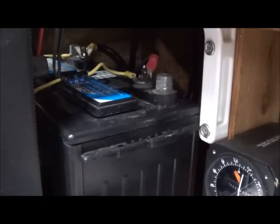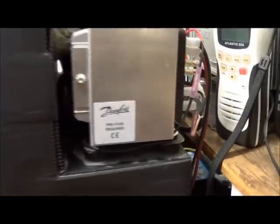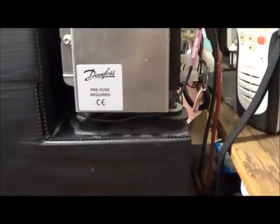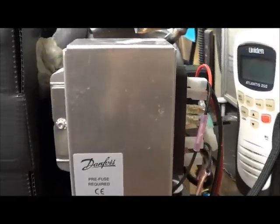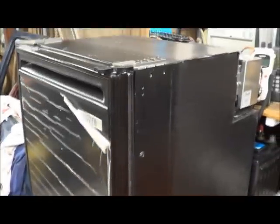This is the battery — not ideal for solar, but it's a dual-purpose marine deep cycle battery — hooked to this refrigerator, which was my score of the year. I bought it in Richmond, Virginia for $20 off Craigslist. It's actually the one that would fit my van to replace the old Dometic refrigerator, and it runs the Danfoss compressor. Anything that runs a Danfoss, as far as a DC refrigerator, is going to be one of your most efficient. I also did some rewiring in the back to slow the compressor down and make it a little more efficient. This thing's doing great, and at the end of the video I'll show you what we're doing inside for load testing.